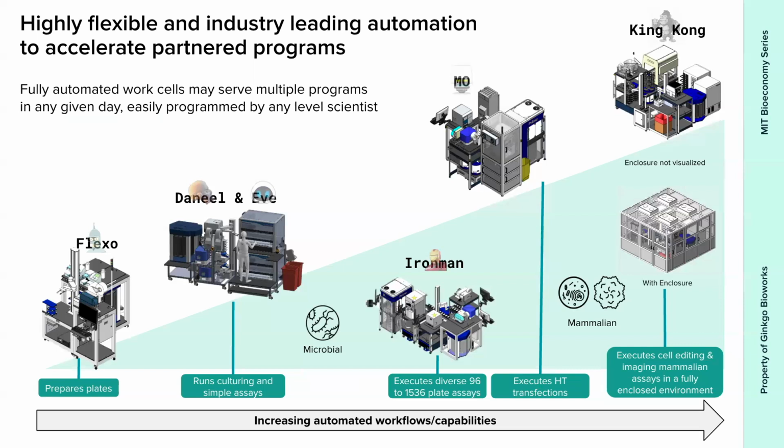And so for us, oftentimes, we could then push the envelope in how we would introduce diversity, be it combinatorial mutagenesis in a library of proteins, looking at combinatorial libraries of regulatory parts for driving gene expression, and running them on these systems at scale. Also, importantly, we developed these both for microbial hosts and mammalian hosts, and added the needed containment to work with iPSC-derived cell types, primary patient samples, and doing different new workflows that we're offering to our partners in functional genomics and antibody developability in high-content imaging. And so overall, we feel very comfortable when we're in that rational arrayed world of handling one genotype per well, of working with 10 to the 5th cell designs or experimental conditions.